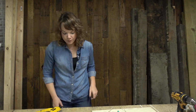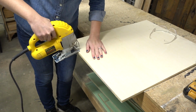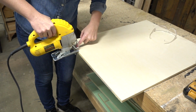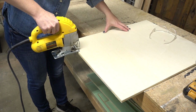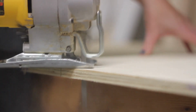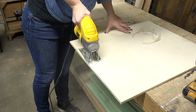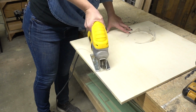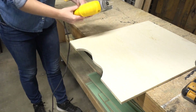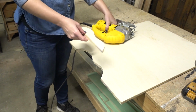All right, let me show you how it works. Be sure to keep your plate on the surface of the wood. Sometimes it's easy to move your jigsaw up and down a little bit, so just be aware of that. And to start, you just put your blade up to the edge of the wood, pull your trigger, and just like that, you can cut a nice curvy shape in your wood.